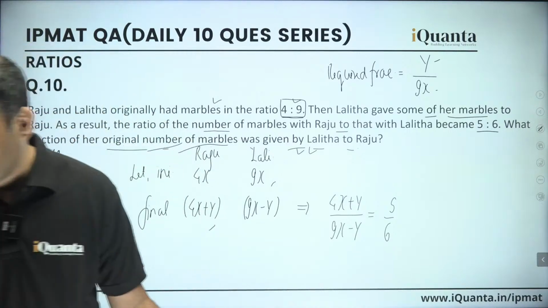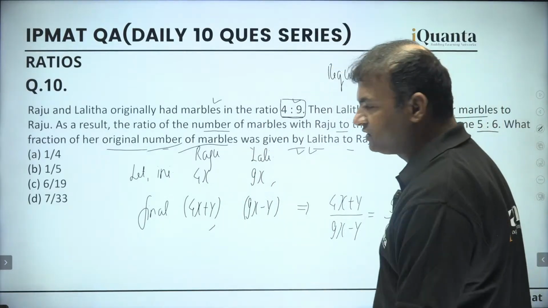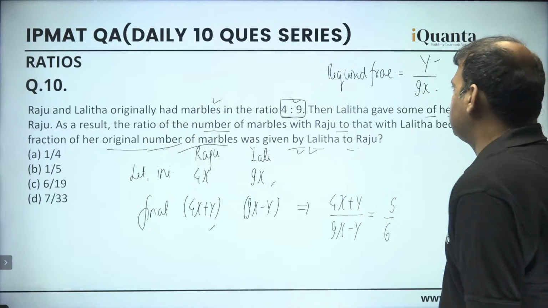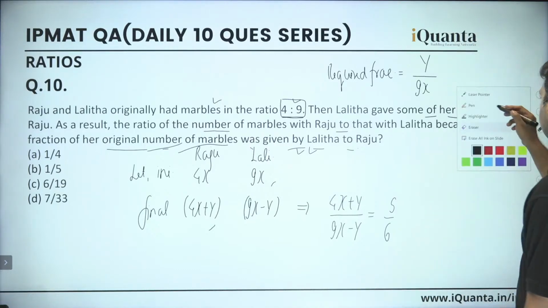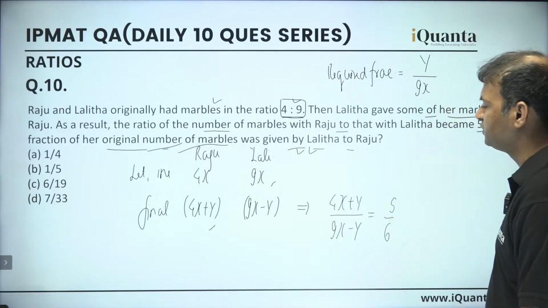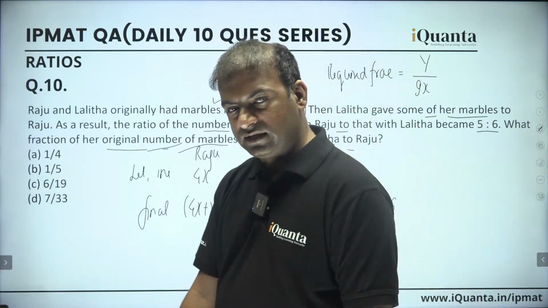Okay. Going ahead, I was just reading the chat box as well, right? Some students were writing something. Okay, so finally we have to find y upon 9x. Alright, how can we do that? See guys, we have this equation. With the help of this, we can easily get y upon 9x or any relation between y and x. Let me show you how.